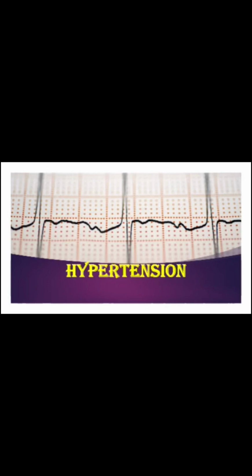So today we will discuss hypertension. Hypertension, or high blood pressure, is an important medical and public health problem. There is a direct relationship between hypertension and cardiovascular disease. If BP increases, there is a risk of myocardial infarction (MI), heart failure, stroke, and also renal disease. Hypertension is also called the silent killer disease because people who have it are often symptom free. That's why hypertension is called the silent killer disease.